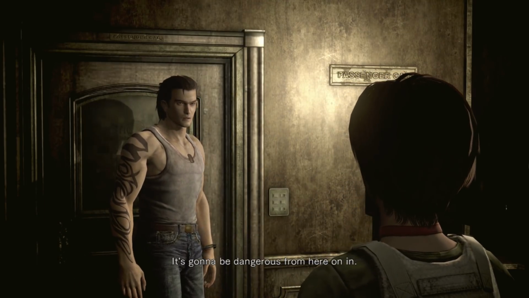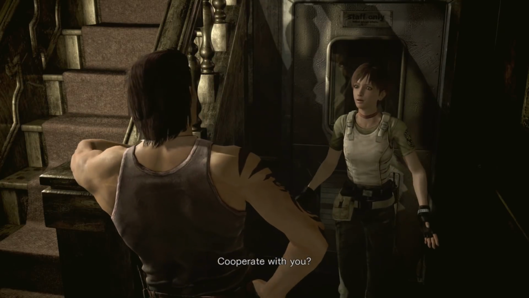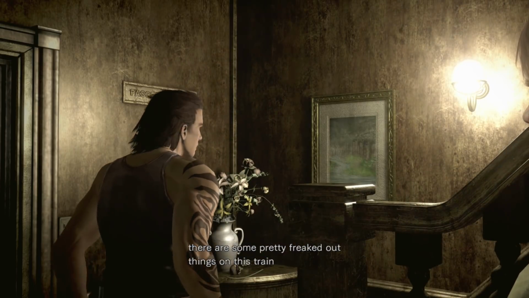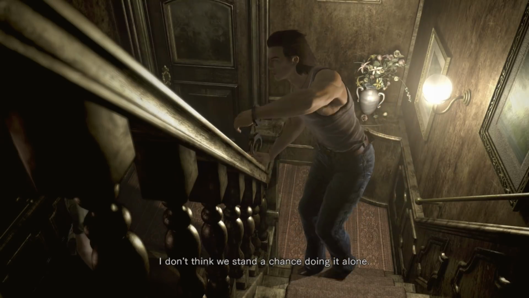It's gonna be dangerous from here on in. Why don't we cooperate? Cooperate with you? Listen, little girl, if you haven't noticed, there's some pretty freaked out things on this train. And I, for one, want to get out of here. I don't think we stand a chance doing it alone.